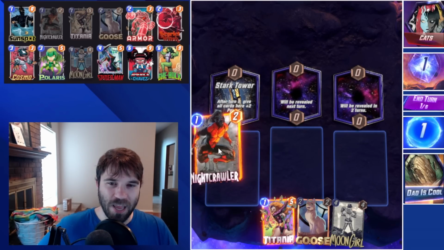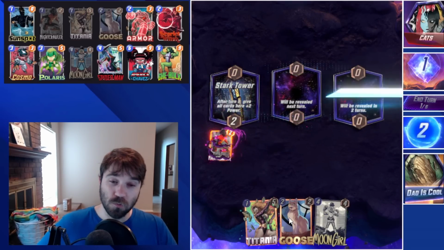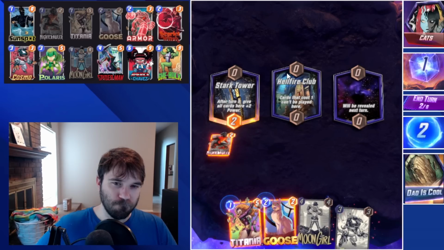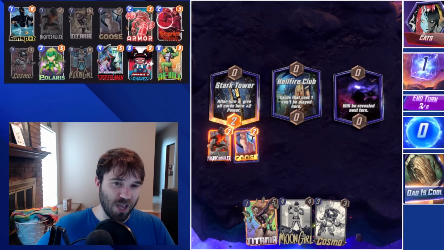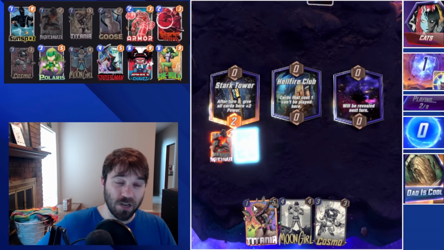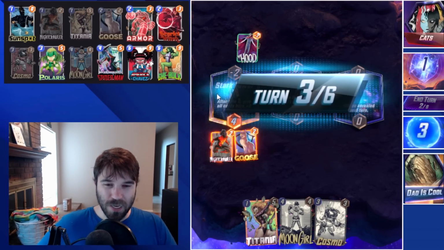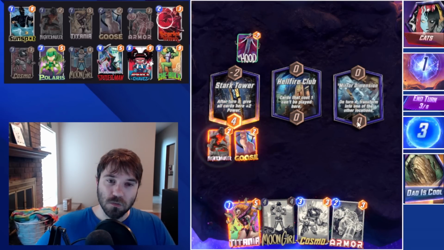All right, next up we have Cats. We do have Titania, we have Moon Girl. Goose is also pretty decent for us. Hellfire Club is actually not. Hellfire Club is pretty bad. It's really bad for us. We can drop the Moon Girl, but if we double down and get a 1-cost She-Hulk, the Miles Morales is going to be 1 cost. Just makes it overall fairly difficult to navigate.